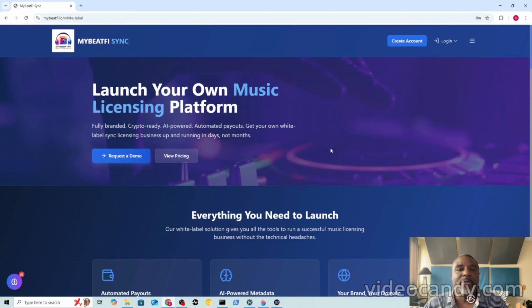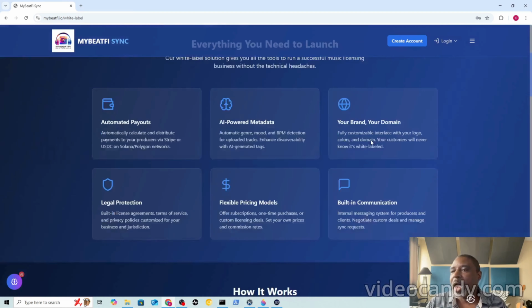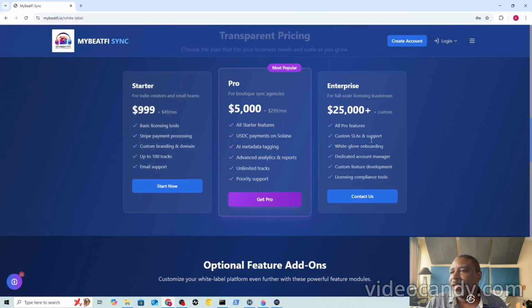So we're going to provide the software that we've built for them to be able to have a good starting point from where they are. They'll have a good starting point and they can actually provide this software to producers and their own group through a white label situation. So we've got our pricing down here for that. Starter would be $9.99 and then $49 a month. That's just basic level tools and the basic licensing, which actually is pretty comprehensive.